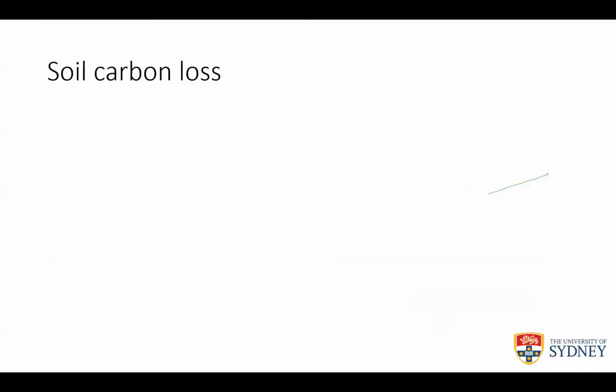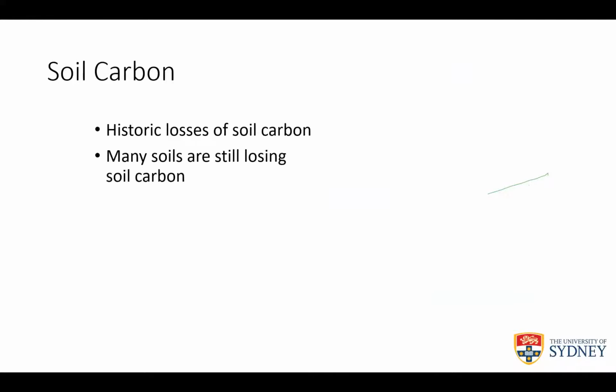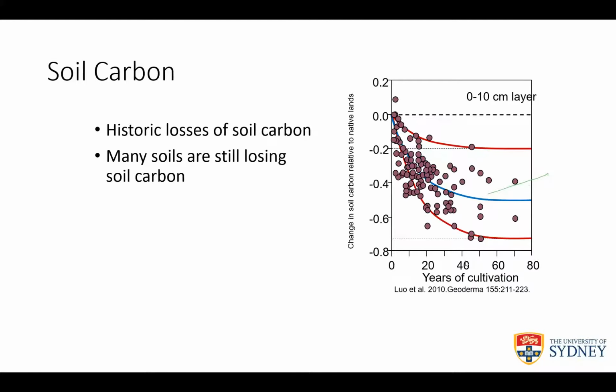So why is it important? It is important because a lot of agriculture systems, especially in Australia, have what we call soil carbon loss. Historically, when people started cultivating, they cultivated every year. They wanted to make sure they could produce lots of crops. So they cultivate every year, and this is actually from Professor Luo's work in 2010. This one is in Australia. He looked at different cropping practices at different places in Australia.